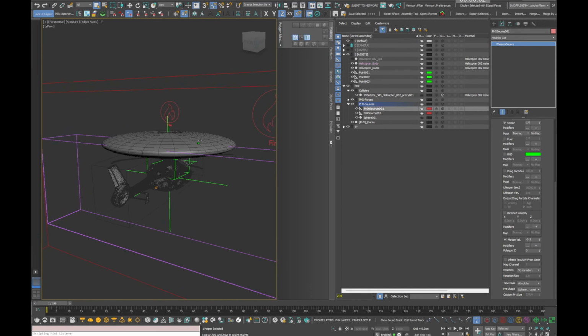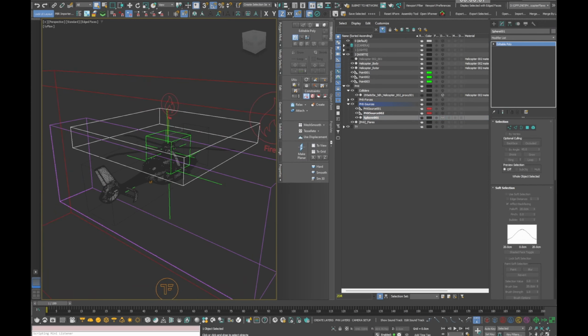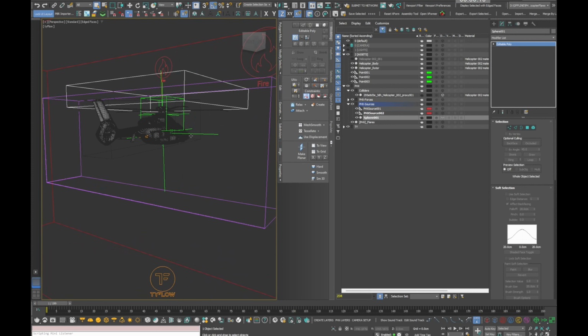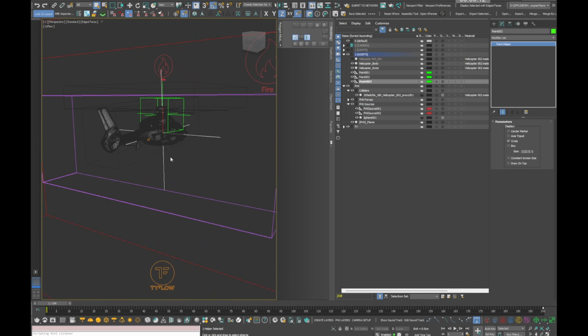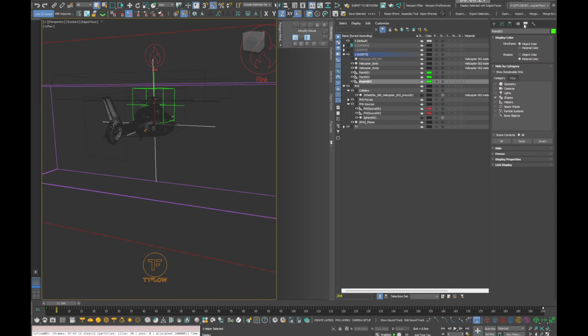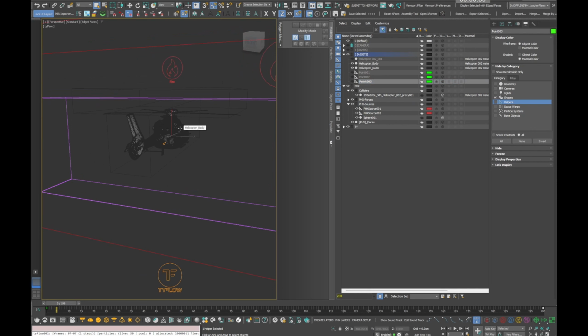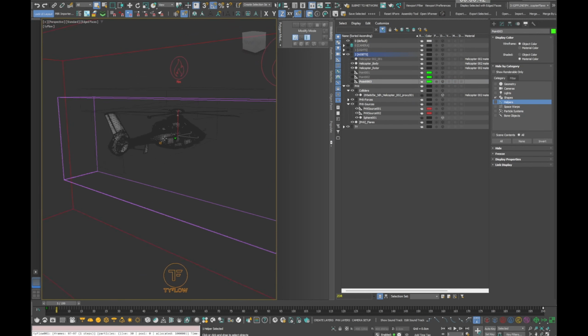Alright, so back in the original scene, what else do we have? Those, as I said, are just helpers that help me animate the helicopter. You can hide them. Shift H is the shortcut, but this will also hide your sources, annoyingly, so you won't be able to simulate. So I guess you need to switch it off like this if you don't want your viewport to be so messy.